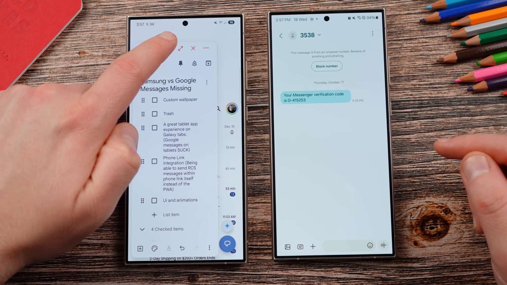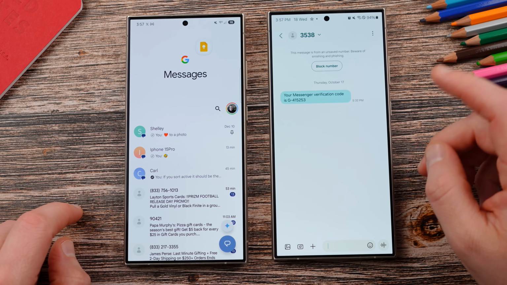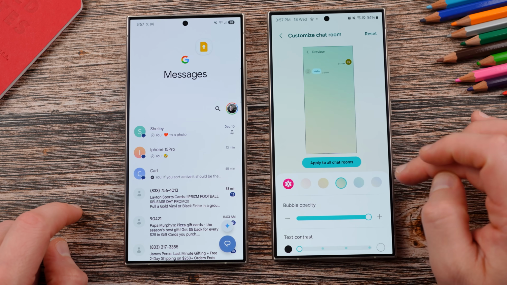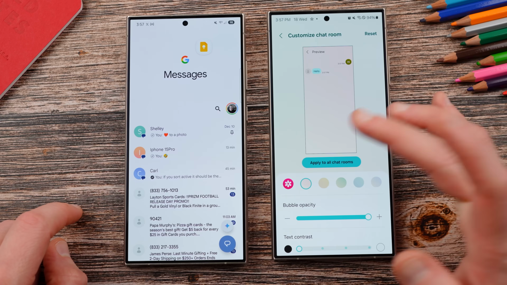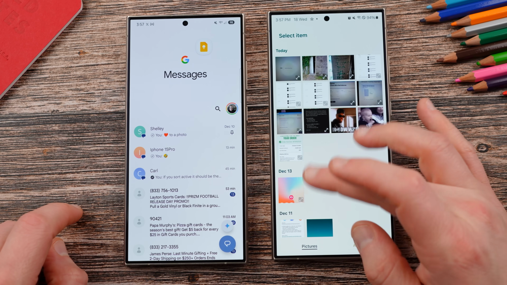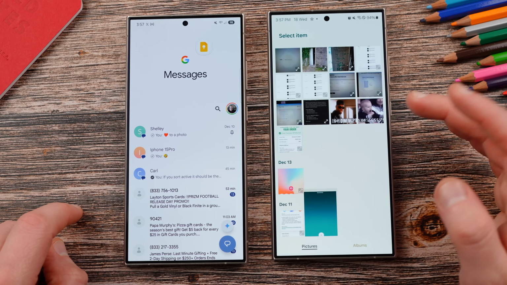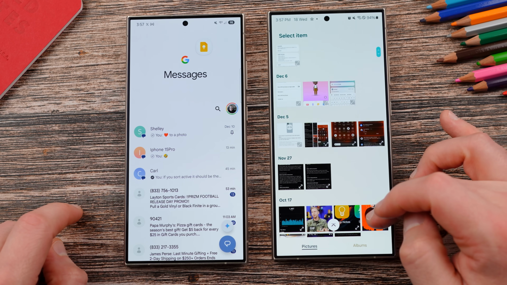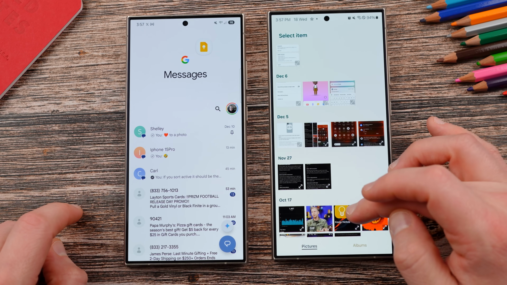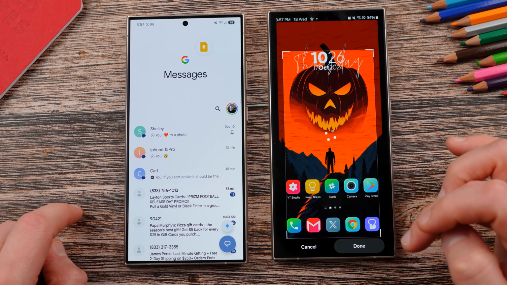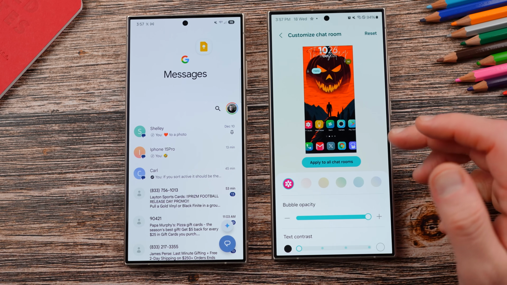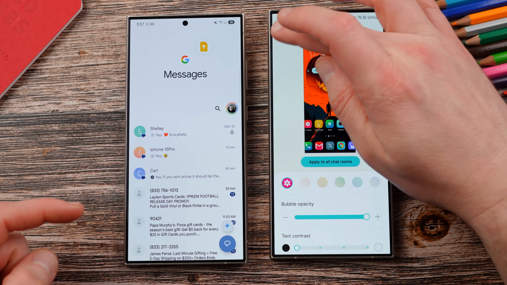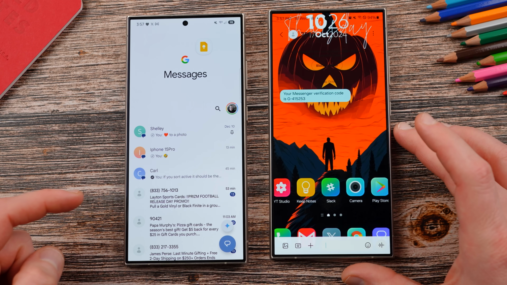So let's talk about that. You can actually customize your chat room over here to get even a custom wallpaper. If you go to customize chat room, here you can choose from these pre-selected gradient themes if you want, but you can also go to the gallery and grab a custom wallpaper from any wallpaper that you have over here. In fact, not all of these wallpapers I have would be great, but you can choose any image you want and set it as your wallpaper. Just use this one as an example. You could choose this and apply it to all of your chat rooms. Now this is not going to be a good one because obviously this is a screenshot, but then your chat room will look like this.